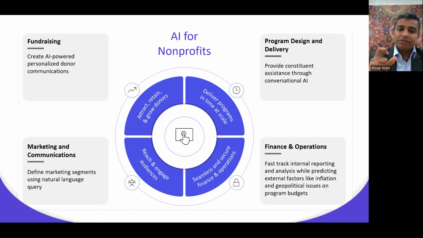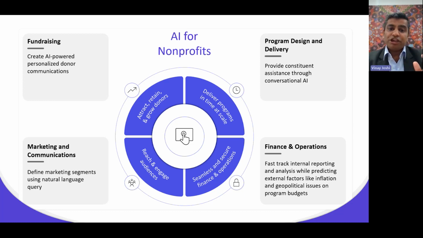AI can make a great impact in program delivery when you can automate certain tasks. AI can help nonprofits enhance their efficiencies and take their impact to the next level. This means the frontline workers will have more valuable time delivering the mission rather than doing ad hoc manual work. With finance and operations, AI would be a game changer. It will streamline operations, consolidating tasks and providing critical insights for program budgets and their securities.